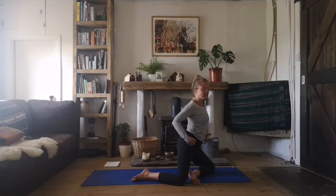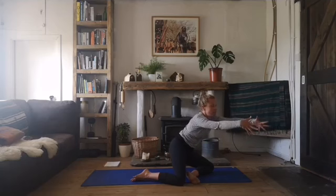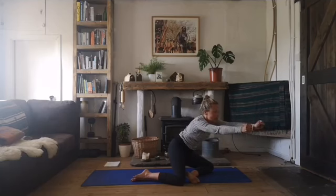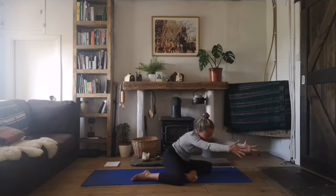So it's like we're kind of sticking the bum out. Chest is going to come forward. You might even reach the hands forward just to help counterbalance you here. Really slowly start to sink that left sit bone back and down. Once you bring the left hip down, we're going to open the knees back up, come all the way to the right side.